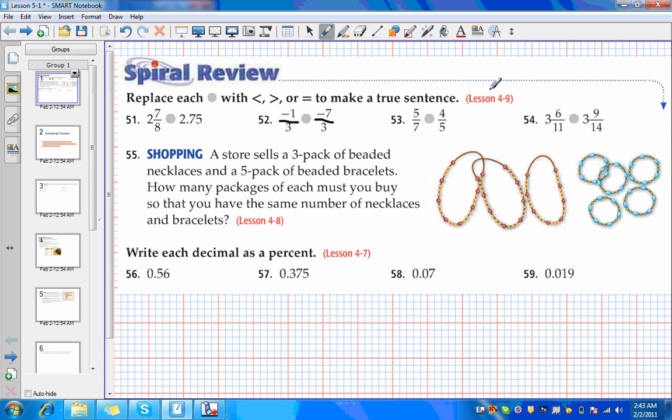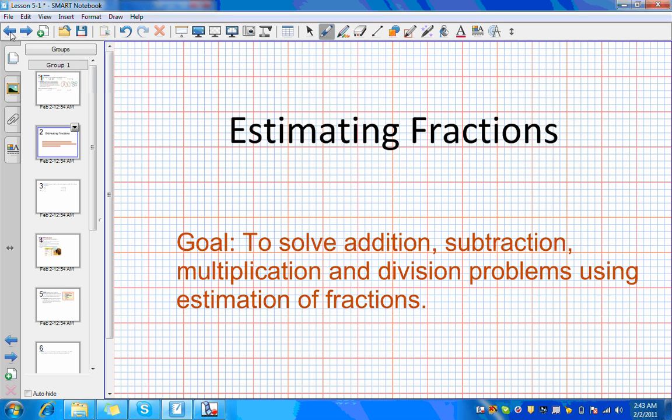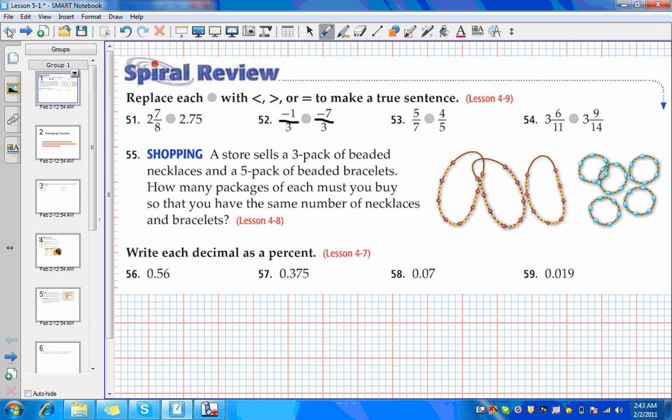Here it tells you what lessons these come from. Again, this is all information that we've learned. So let's go over to the next page. I'm just reviewing and giving you the instructions right now, and then you can go back and view the PDF and work on it at your own pace.